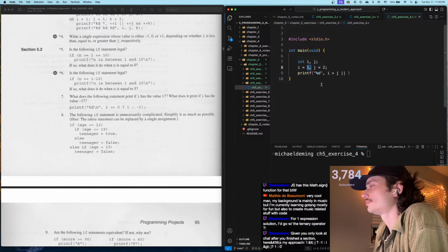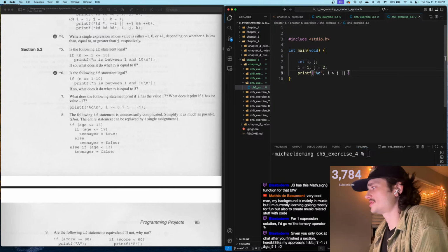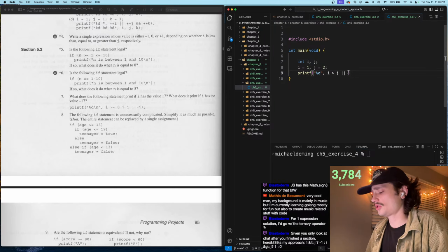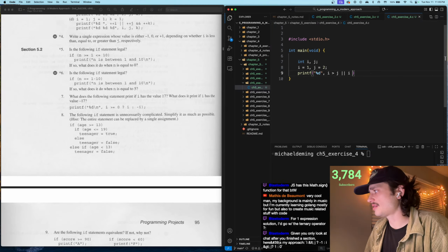So we need this to return 0 on the right side. If we want the right side to return 0 to satisfy the middle constraint, meaning that it is equal to, we want to say that it's not equal to. So if i is equal to j, which in this case it isn't, that'll be 0.